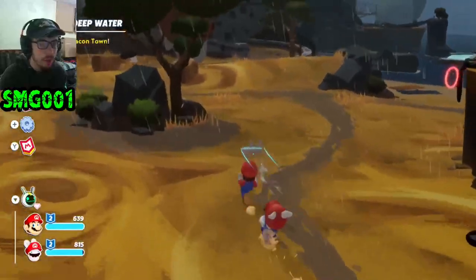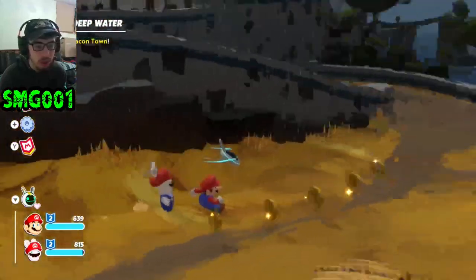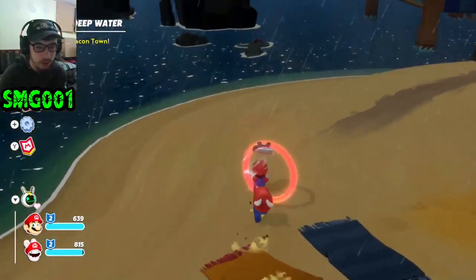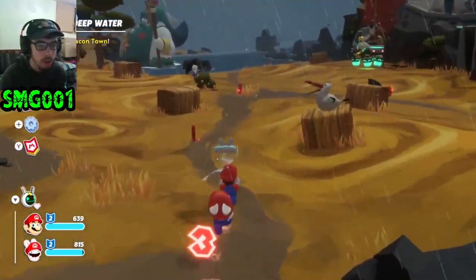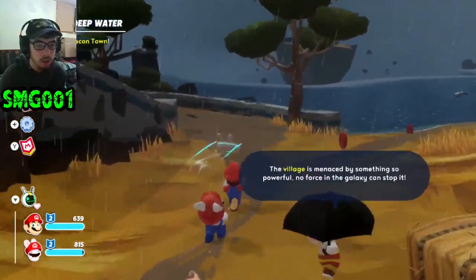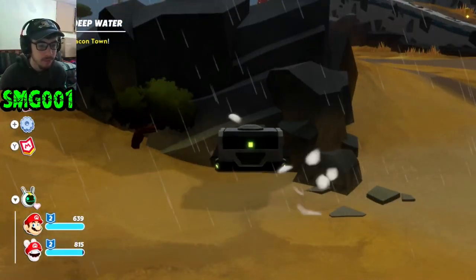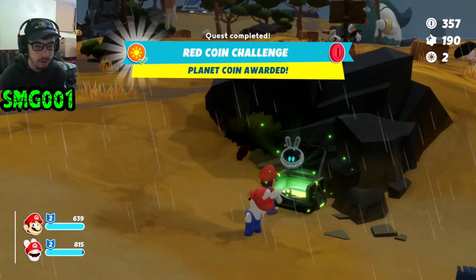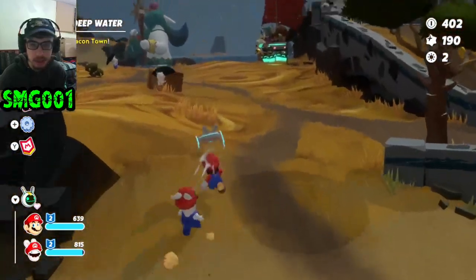But for right now, I saw like a... I see some coins over here. So I'm gonna do this. Then there's... I wanna do this like red ring thing, so... There we go. What did we get this? We got coins. Just coins. That's it. And it's just coins.